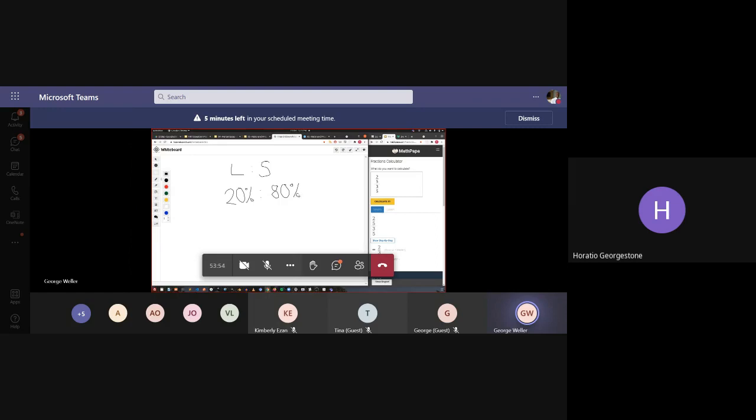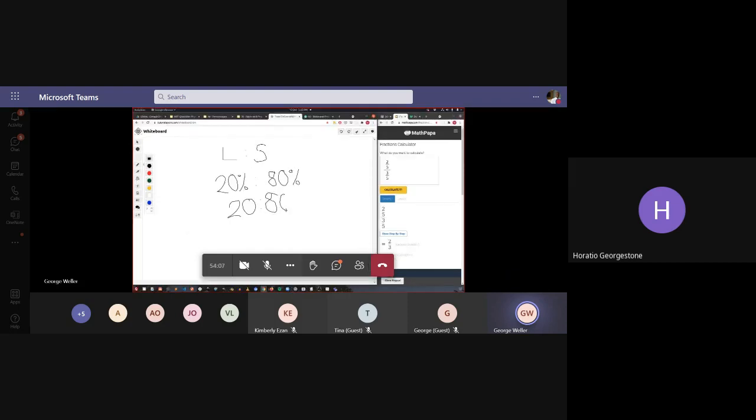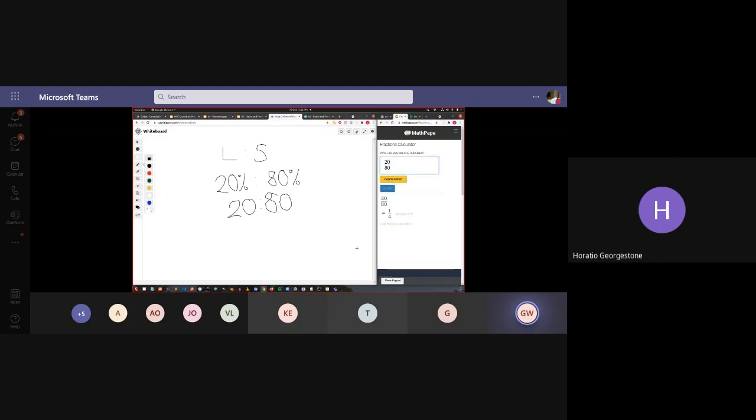And so obviously the total number of marbles is 100%. 100% minus 20% gives you 80%. So this is the ratio 20 to 80, because 20% to 80% is the same thing as 20 to 80. Remember, percent really means divided by 100, so you can just times them both by 100, and it's 20 to 80. Now, obviously, you want to simplify that, and you get 1 to 4.